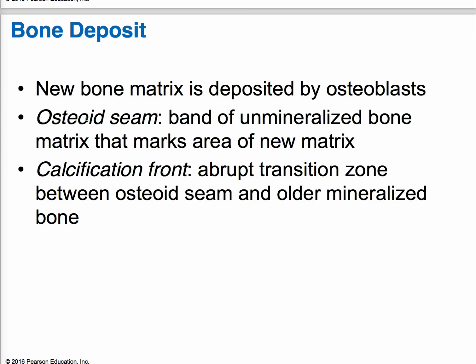So let's talk about bone deposit now. Bone deposit happens whenever there's injury to the bone, or the bone needs to be strengthened further. So if you're building more muscle, with more stress on the bone, you need to have more deposit taking place. For optimal deposit to occur, you have to have a good diet as well, a diet rich in proteins, in vitamins A, D, and C, and also a lot of minerals.